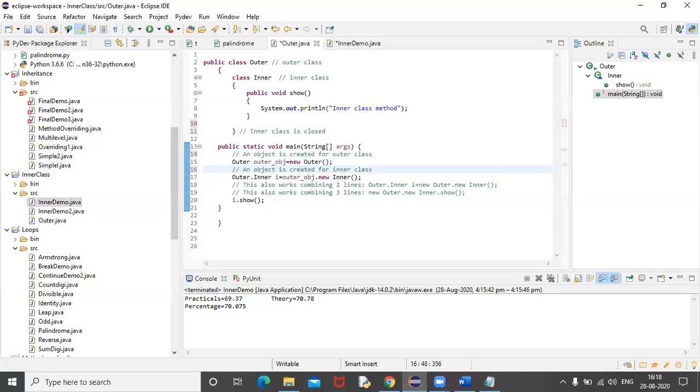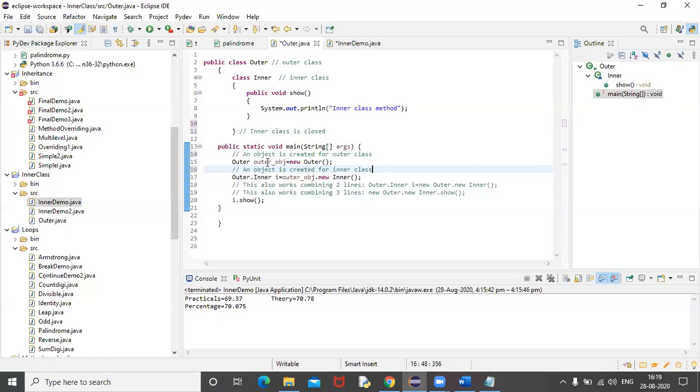But yesterday what I had done is I created a separate class which is in no way related to the outer or inner class. The inner class is closed; it is not accessible from any other class other than the outer class. I told you yesterday also. So here, the main method I placed inside the outer class rather than in another class. As far as rules are concerned, it is allowable.